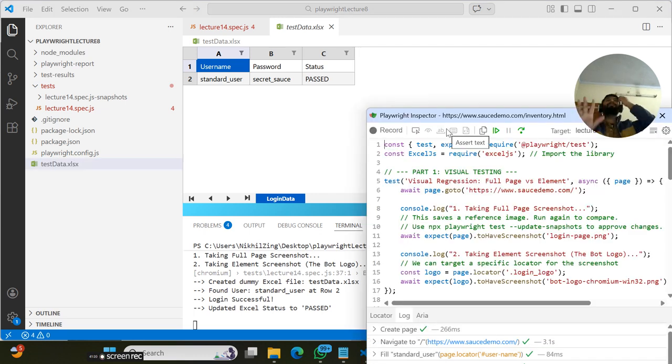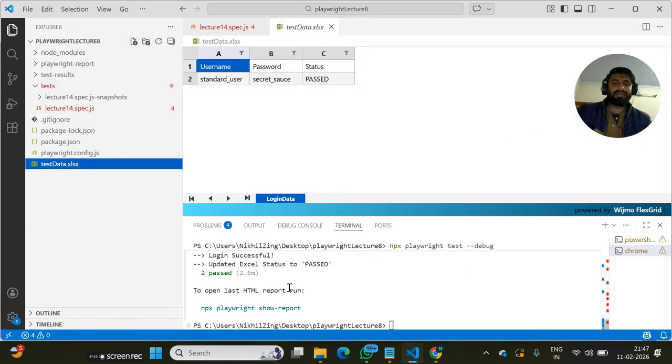Isn't this very interesting? Let's say we create a file of 100 users, and now against each user we know if our test was successful or failed, right? So we can run this very similar project. It will print pass or fail against each. Okay. So I'm hoping that the code is clear to you guys.